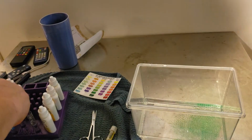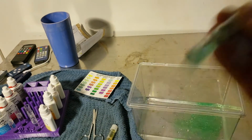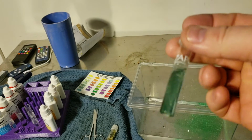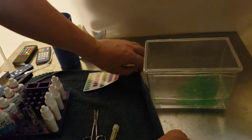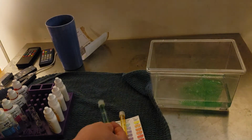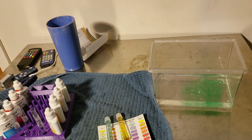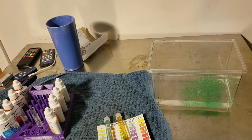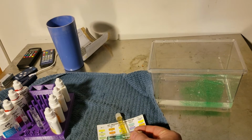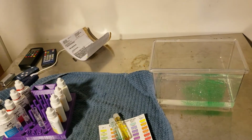This is what you test regularly in a tank. They don't need real high pH. So this pH usually works pretty fast. So I have the color chart. Don't need scissors anymore. This was the high pH, which is not high. This is the low pH, which we'll put here. And you guys will see that it's in a normal pH, a regular pH. It's just in a higher, it's about a 7.2, yeah. A 7.2 pH, which is not optimal for these guys. They want an 8.2.